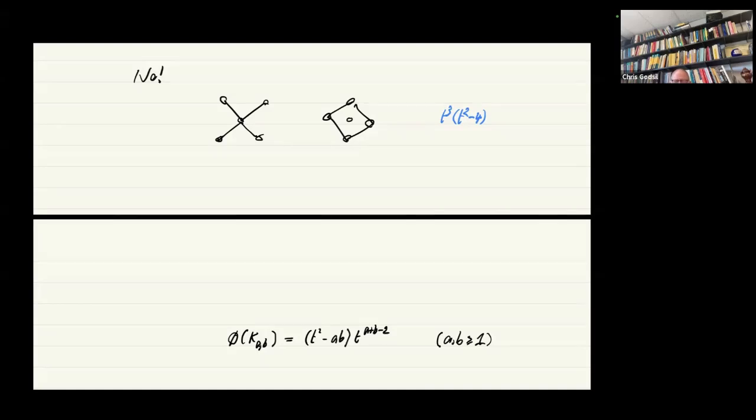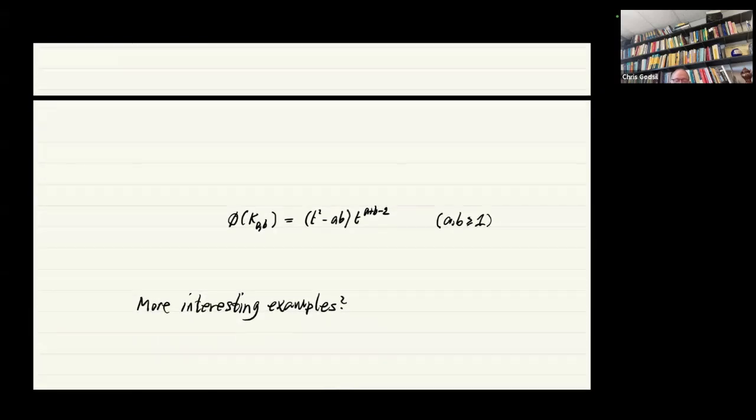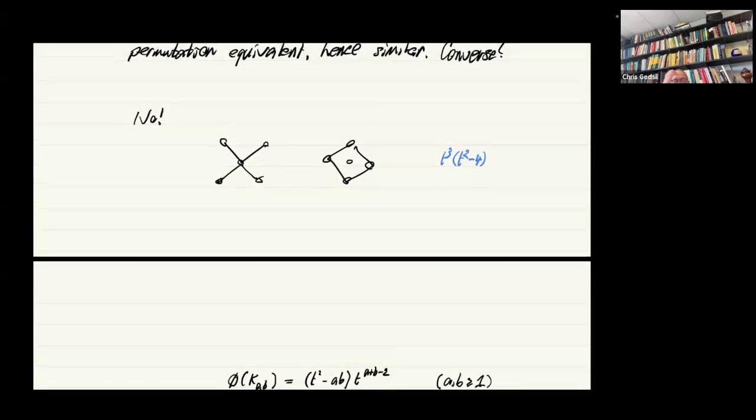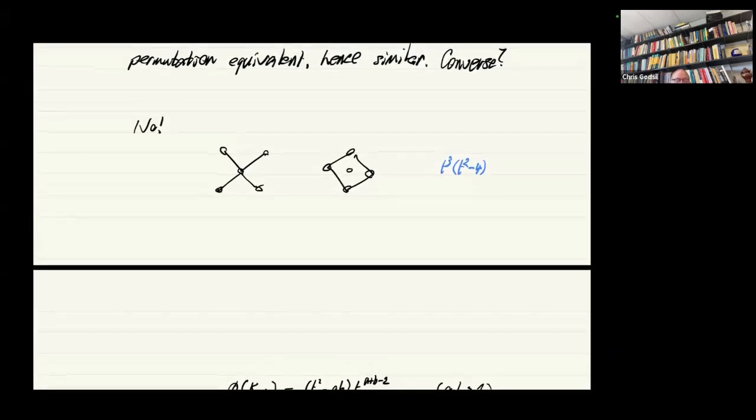Now, the eigenvectors for a complete bipartite graph, you can break up into two classes. There are the ones which are constant on the color classes. In fact, there are two of those, and their eigenvalues turn out to be plus or minus the square root of AB. And then there are the eigenvectors that sum to 0 on each color class. And you can check that any non-zero vector that sums to 0 on each color class is an eigenvector with eigenvalue 0. So you can work this out. You can also do it by determinants. It's not too bad. So this answers the question: the characteristic polynomial doesn't determine the isomorphism class of the graph.